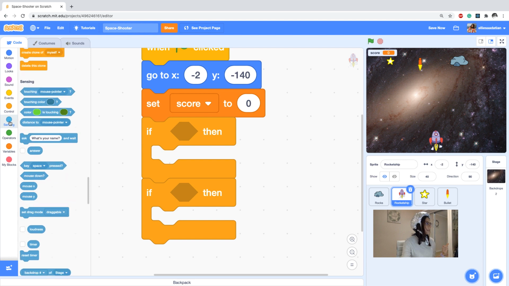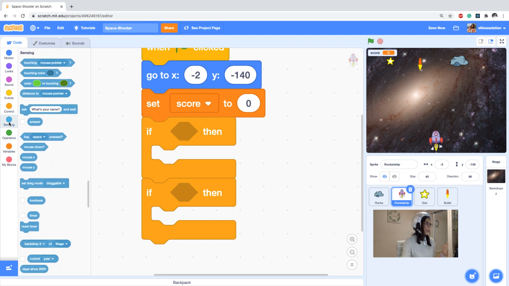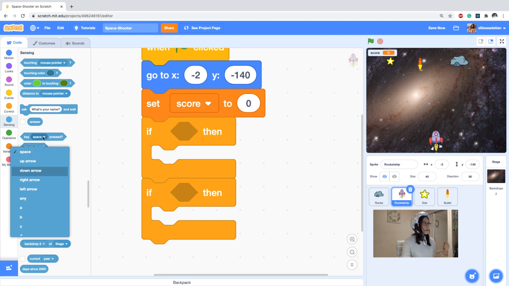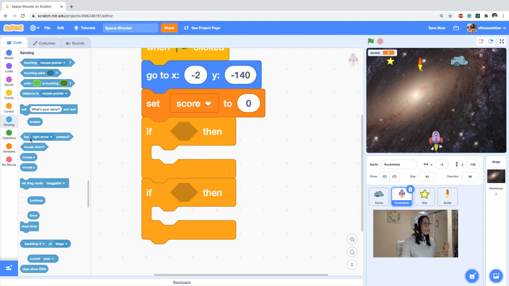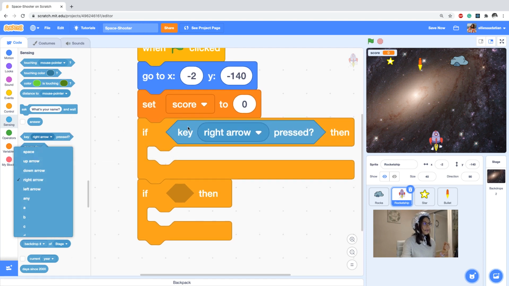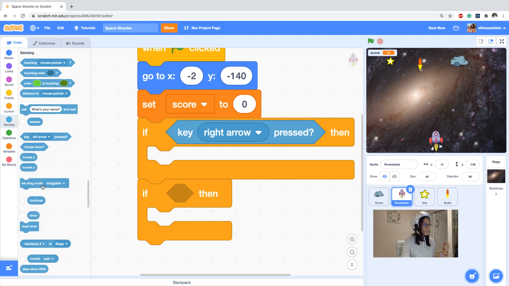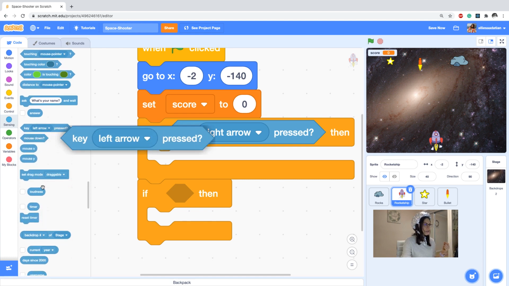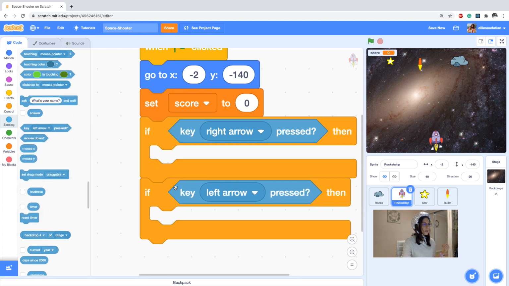From the sensing, I can say if key right arrow pressed, do this, and if left arrow pressed, do the other things.